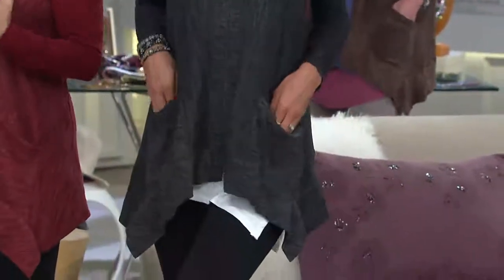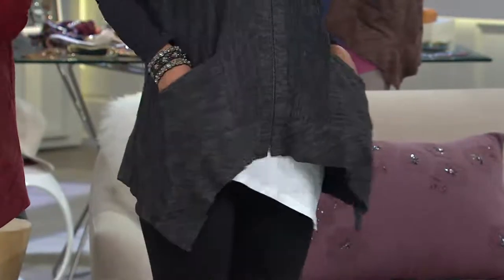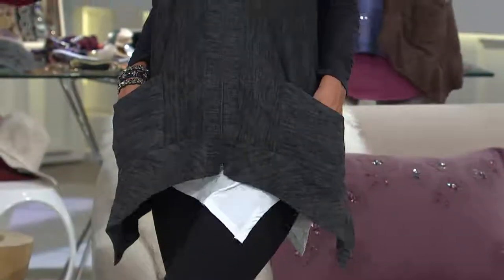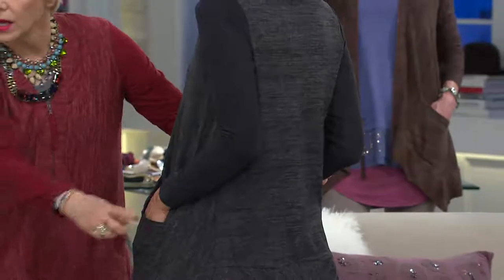I want to say this is great 12 months because we know how it gets at night. This is that perfect piece. It's also so easy to pack — so easy to just throw in your bag and have this. The lightweightness of the suede and this knit — it's all year round. For two easy payments of $27, you're buying a shirt, you're buying a cardigan, you're buying a sweater, you're buying a jacket.